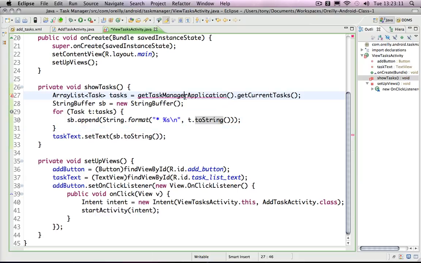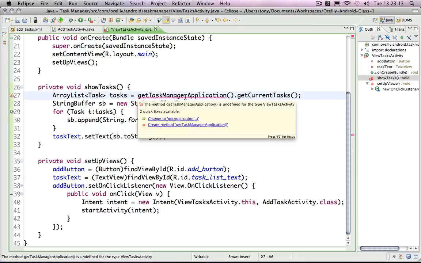So you can see here that in my pasted code, I expect to use a method called getTaskManagerApplication.